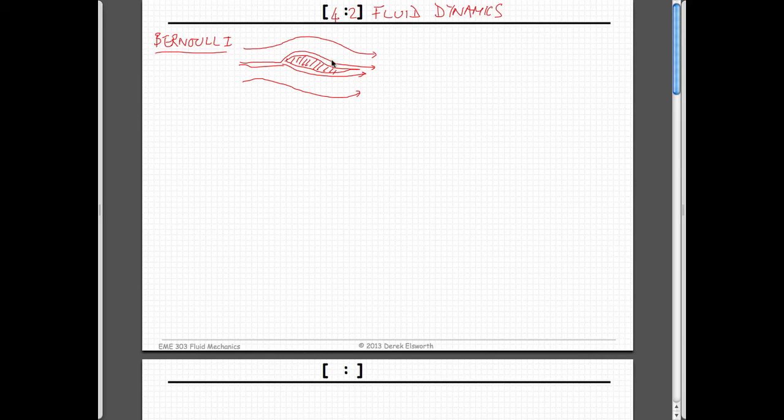And so we could imagine behavior in two different modes. The two different modes that we have are one which is along the streamline, where we can write Bernoulli at a variety of different places along here. But we can also write it normal to the streamline, where this angle here is a right angle. And so what we'd like to do is come up with some kind of relationship which defines these behaviors, both as we go along a streamline from upstream to downstream.